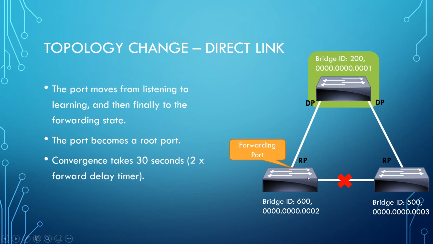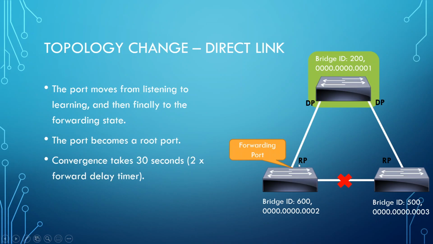Even though that guy 002 knows there's no other route, or no other link to the root bridge, I've only got one other route. He still has to stay in those states for 30 seconds, and then can become a forwarding port. So the state would be forwarding. Currently, that is the state of the port. The port is sending and receiving traffic, learning MAC addresses, etc.